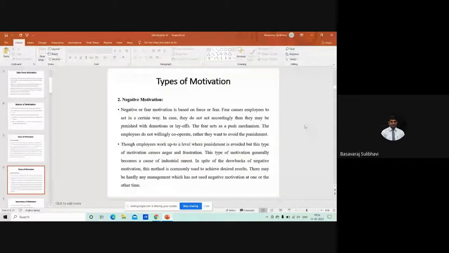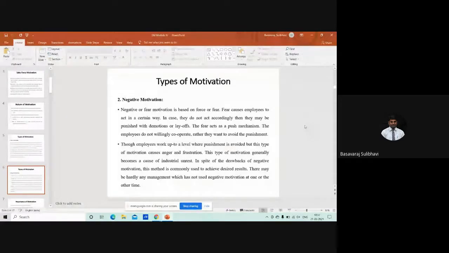See, in positive motivation, our employees were willing to perform. But when it comes to negative motivation, here you find such a type of people. I mean, this negative motivation can be used for a type of people in the organization who are not so cooperative in nature. They don't have willingness to perform, right? Maybe the lazy people, or maybe a type of attitude those people have towards their own career, right? So it all depends on the person who is working in the organization. On that basis, people can select whether to have a negative or positive motivation.